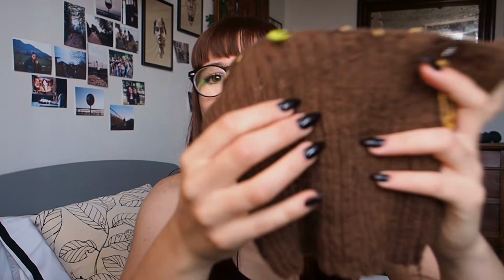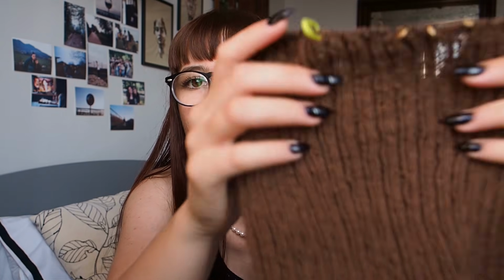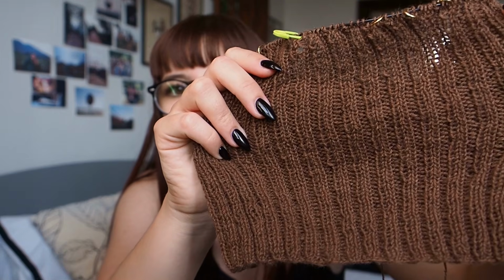that I think looks really, really good. It's a bit messy. It's not blocked yet, and it probably would look neater in the merino than it does in the cotton merino, but it's been so enjoyable to knit. If you don't look at it so up close, once it's actually being worn, I think it'll look really lovely. So I'm really happy with how this is going so far.